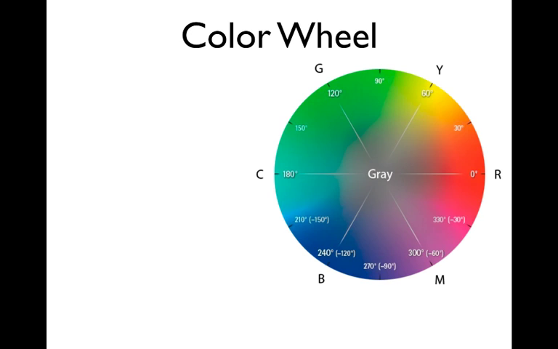In the construction of the color wheel, because RGBs are the primaries, they make them as far apart from one another as they can possibly be. So because we have 360 degrees and 3 primaries, they simply divide 3 into 360, and you get 120. So green is 120 degrees away from red. Blue is 120 degrees away from red as well. And then green is 120 degrees away from blue. Does that make sense? They're as far away from each other as they can be.